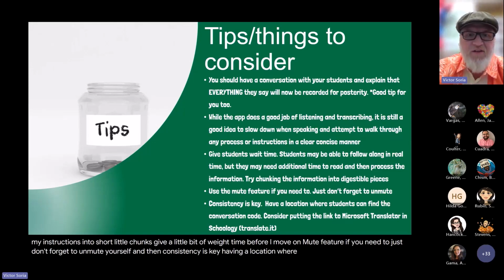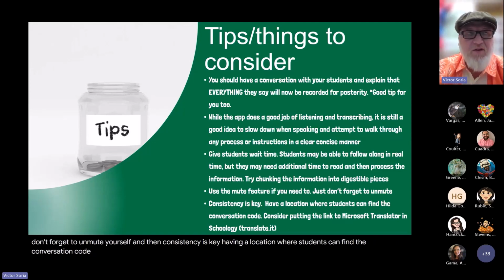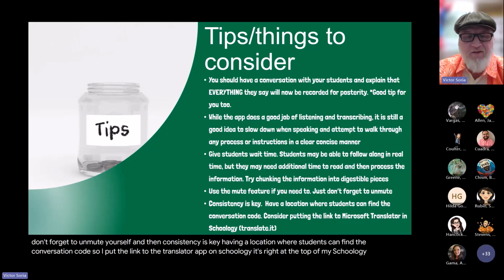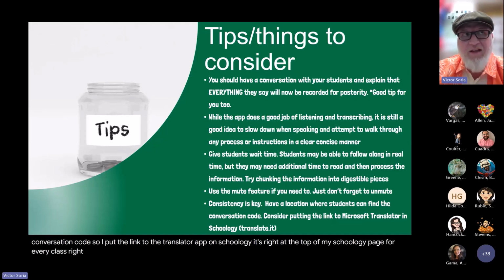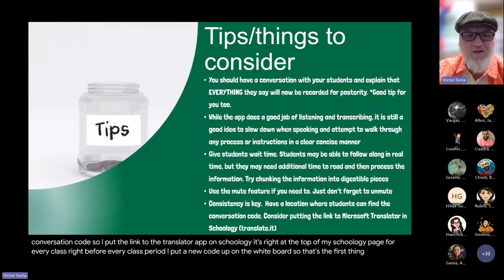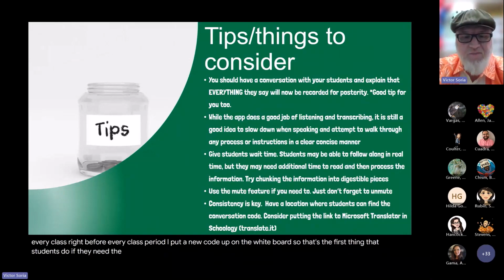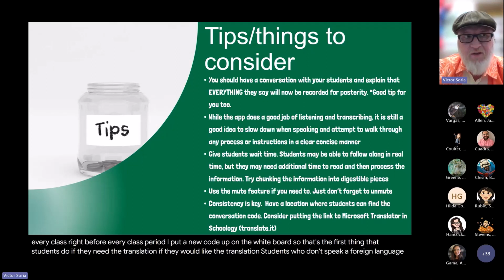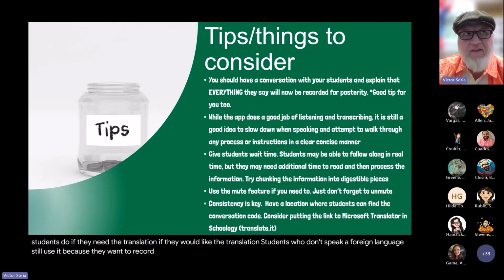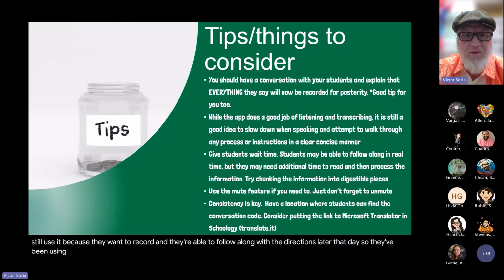Having a location where students can find the conversation code. So I put the link to the translator app on Schoology. It's right at the top of my Schoology page for every class. Right before every class period, I put a new code up on the whiteboard. So that's the first thing that students do if they need the translation, if they would like the translation. Some of my students who don't speak a foreign language still use it because they want a record and they're able to follow along with the directions later that day. So they've been using it as well.